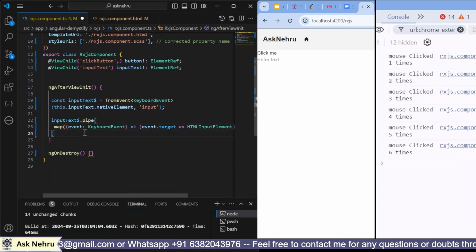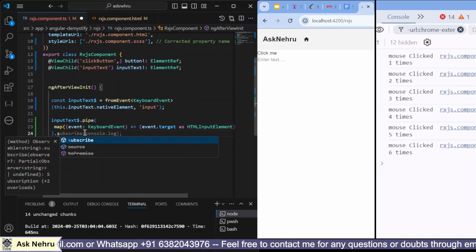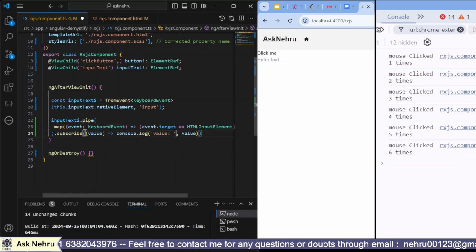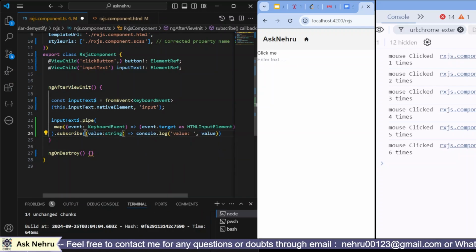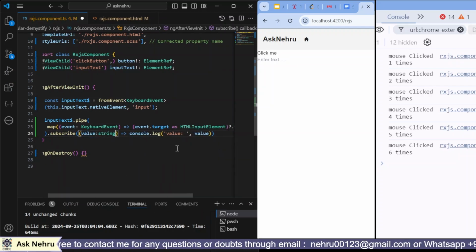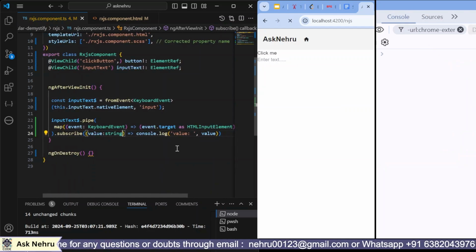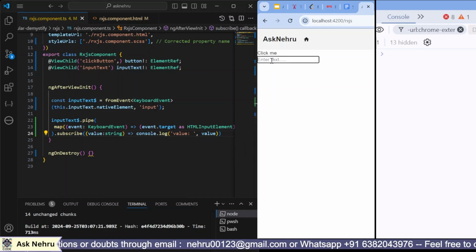Then once we have mapped it, we should subscribe to it. Okay. Don't forget to subscribe to my channel as well. So now we will observe the value. The data type is string. Okay. Now let's see the result, guys. I saved it. Now I want to see what is happening here.